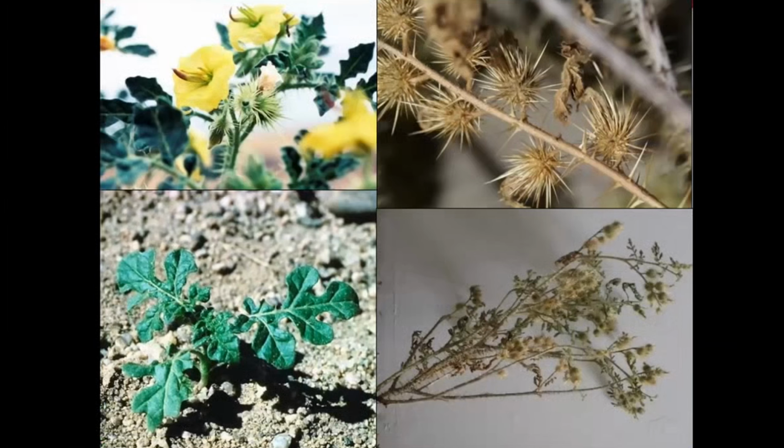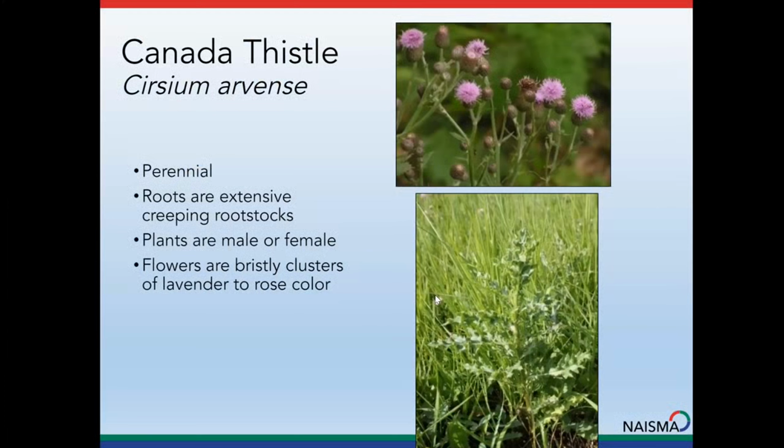It's very green leafed, and I didn't have a really good picture of the leaves on the backside, but the mid vein and even the veins on the lobe part of the leaf have spines coming off those. So not something you want to touch with the bare hand. You can see the spininess of the capsules and the entire petals on the flower, so bright yellow in color. So that was buffalo burr.